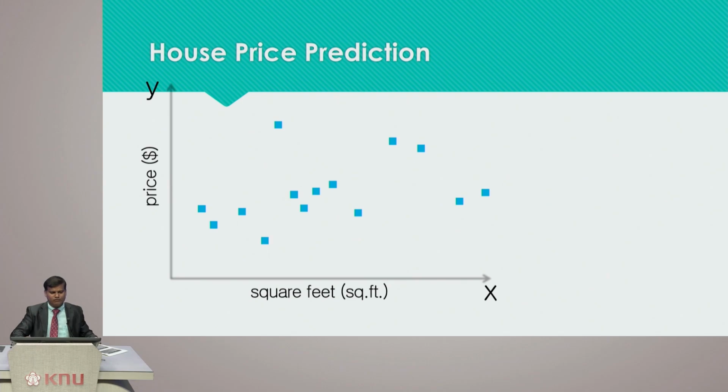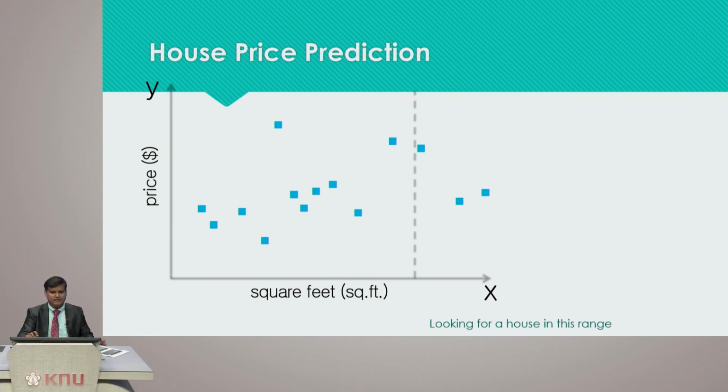So here is an example of house price prediction. There are values given to us in terms of square feet and price, and let's see how these are distributed. This is a simple scatter plot here, and suppose I want to buy a house with a certain square feet requirement. For example, we are looking for a house in this particular range of square feet. But as you can see, no data is available in that particular range.